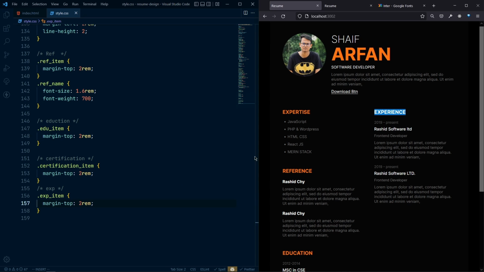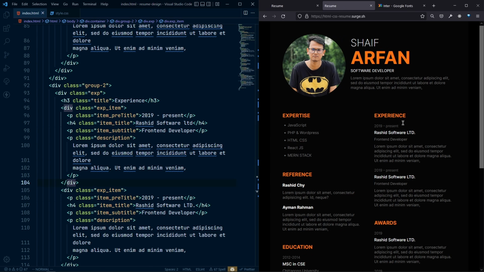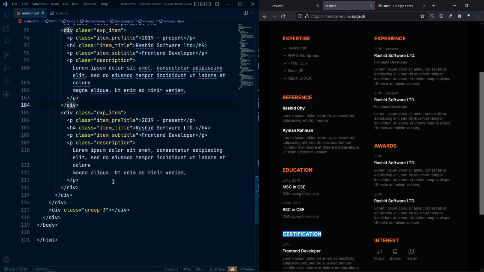So good. And after that we need to go to our next part, which is the awards, which is also similar to this section, so this will be really fast.